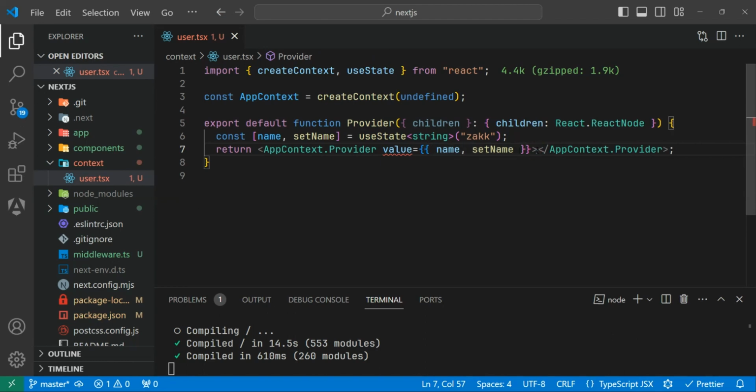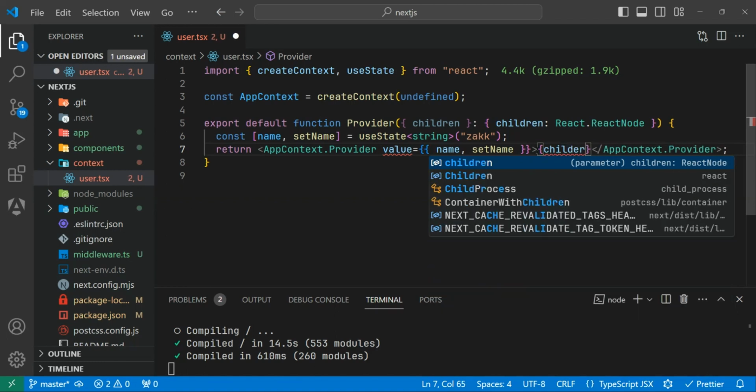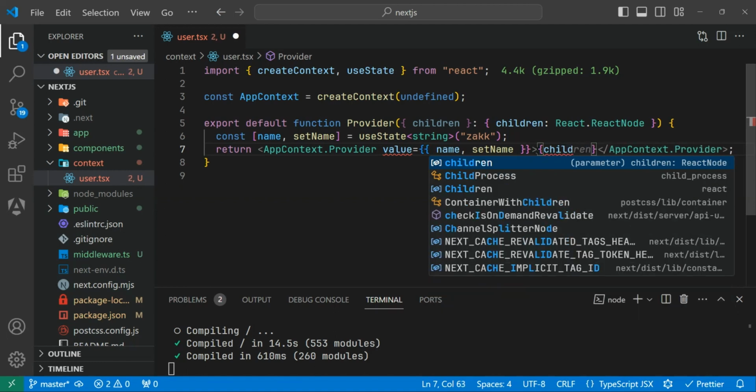Now we can specify children, like this, children. Now we can wrap the provider inside any element. So when we wrap this provider inside any element, it is children. We can share these elements inside the children element of this provider.